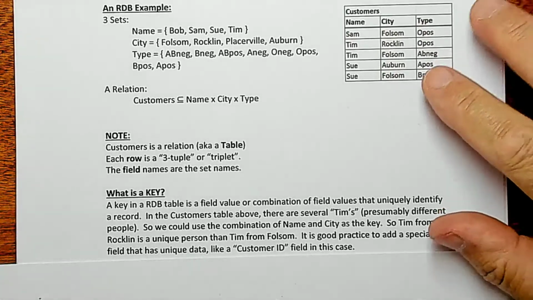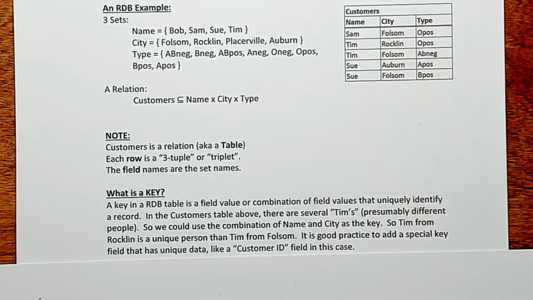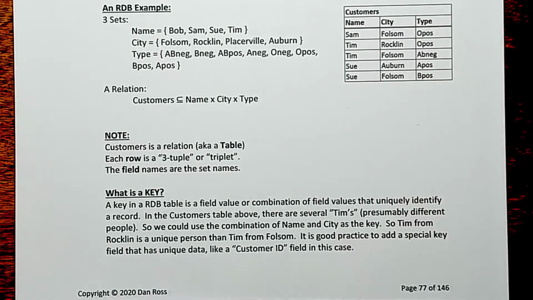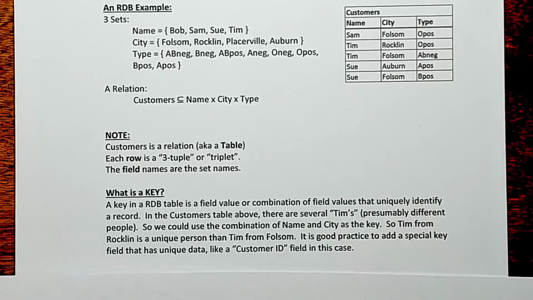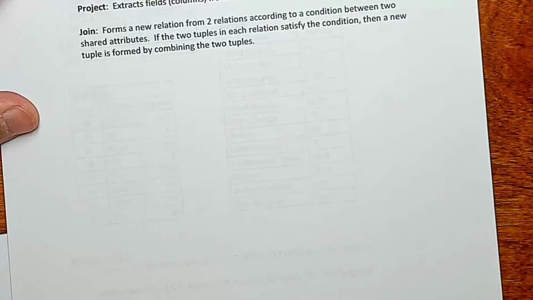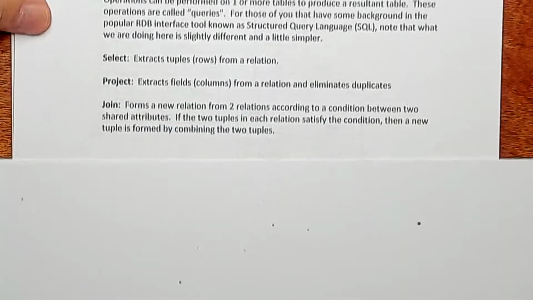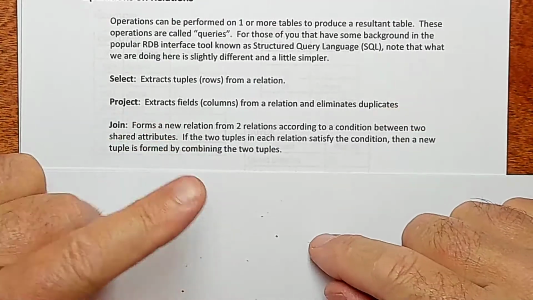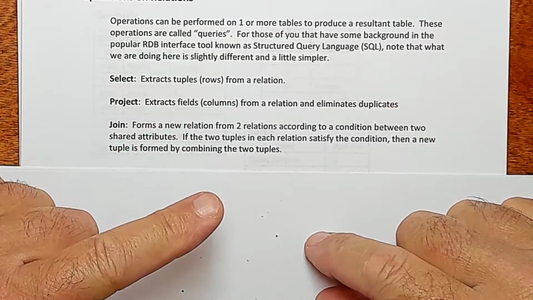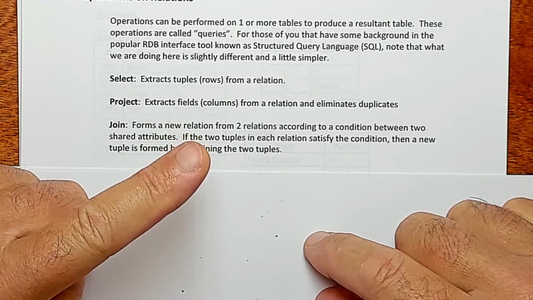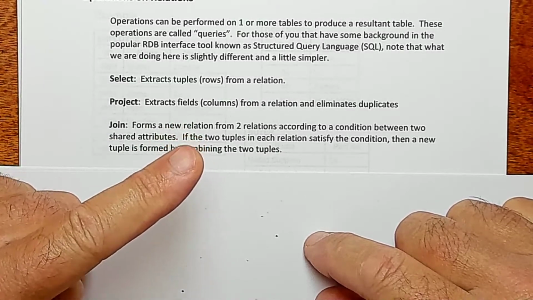So anyway, that's the mathy kind of thing. We're going to do some things that, you know, in the real world you wouldn't want to do. Like we're going to not have keys, even though you should always have keys. All right. So we got these relations, which are just tables, and we're going to have some fun by doing some operations on the relations. So some of the operations will be performed on one table. So they're unary operations because the operand is just one table.